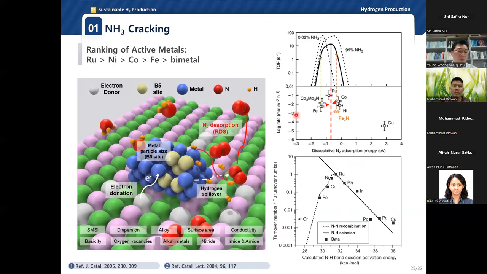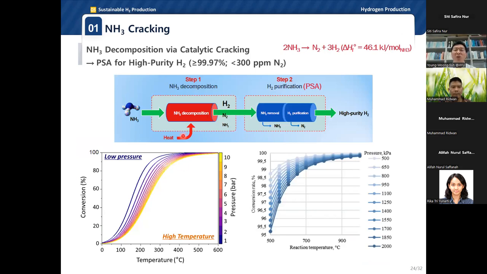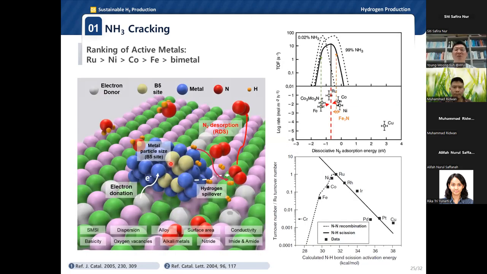And then this is also a very important slide. Right now, probably over 70 years, many people have investigated efficient catalytic materials because we want to use low temperature to save energy in this reaction. Right now lithium is the first element in the active metal, and then nickel and cobalt, and then iron, and then the bimetallic. So look at this diagram over here. This is the N-H bond.